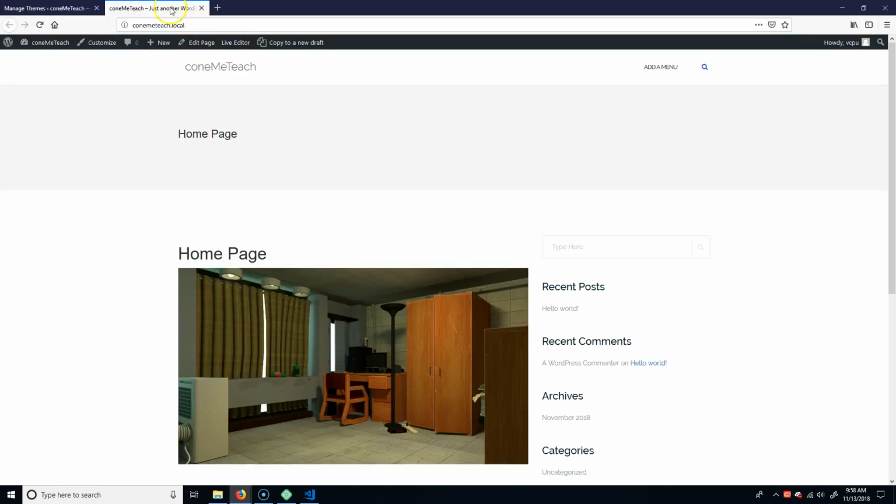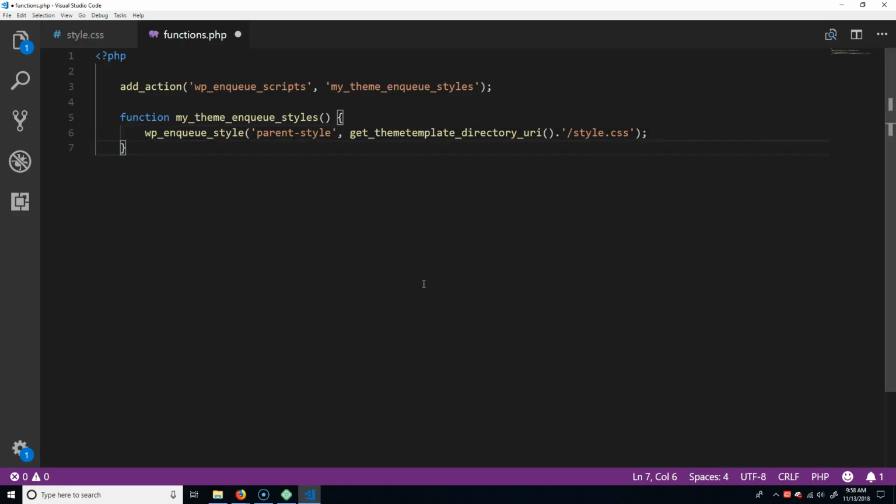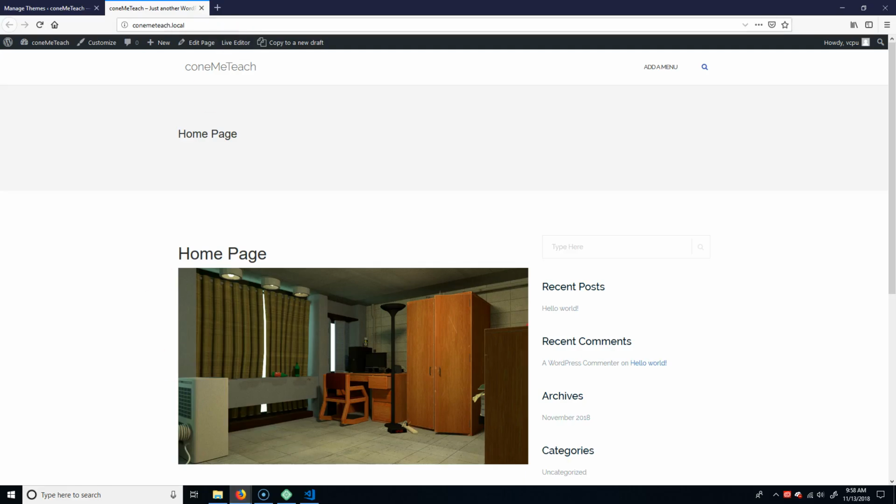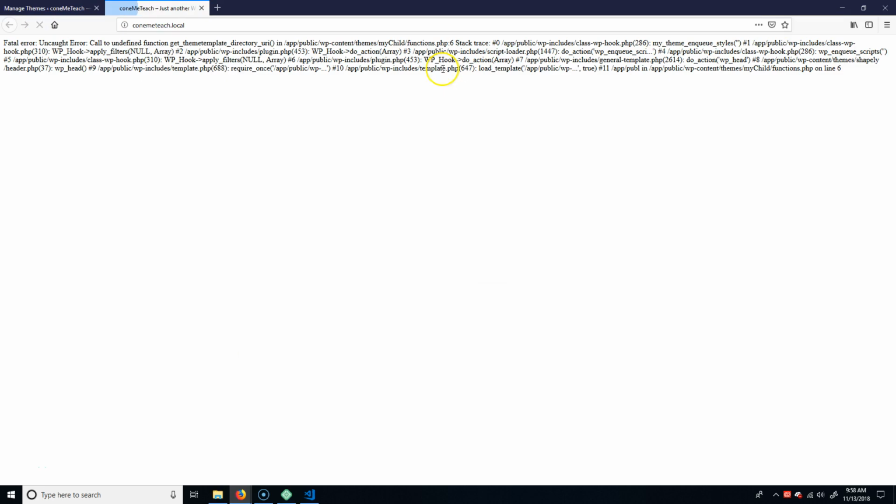Oh, hang on a second. Oops. Let me just Control S. I tested it a second ago. Now if I go bam, it should not work. It's going to be all like, blah, I hate you. Okay. And the reason why is that it actually tells me, fatal error, uncaught error, call to undefined function get_theme_template. So that's what it didn't like, right?